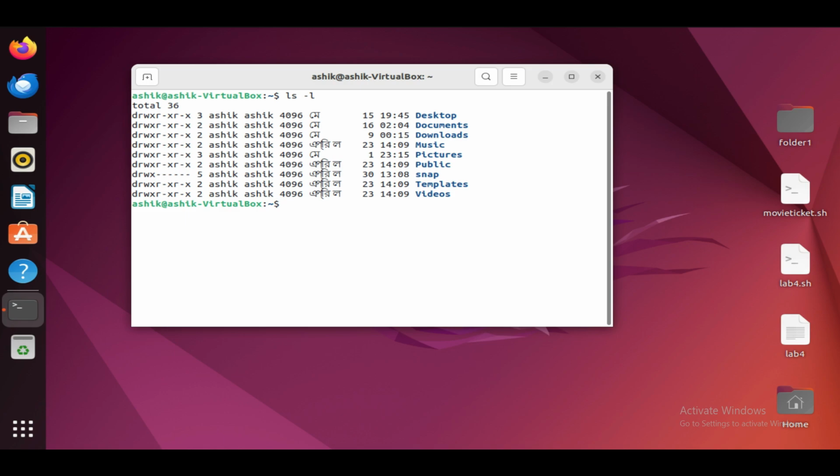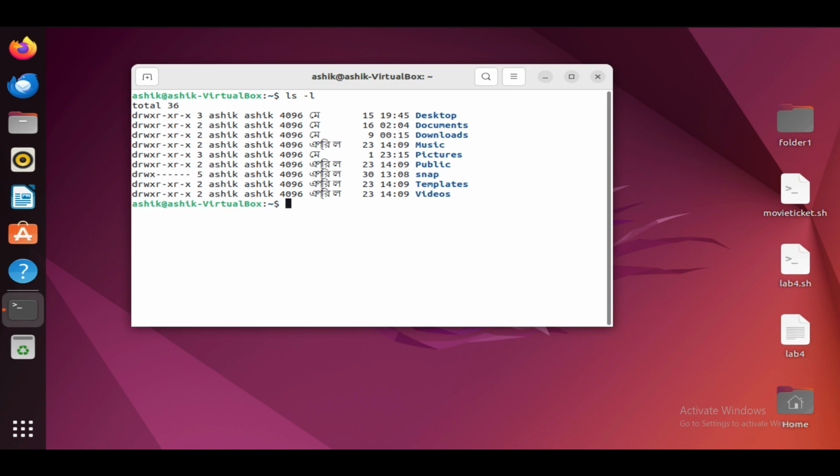The d which you can see here stands for directory, r is for read, w is for write, and x is for execute. You can see there are three segments. Basically this portion is the rights which the user has on these directories.